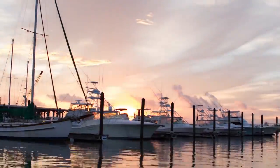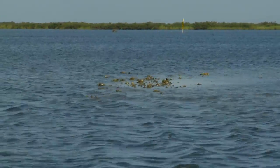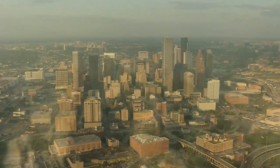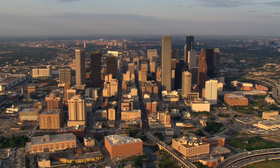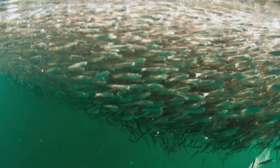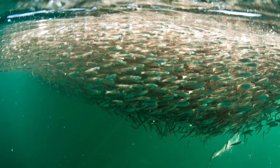Here's how incredibly productive oysters are. Each oyster filters between 40 and 60 gallons of water a day. When we build an oyster reef that's just 15 acres, that reef is filtering as much water as the entire Houston Metroplex uses in a day. Oyster reefs are incredibly effective water filters and they keep the habitat clean so that oysters and fish and other marine life can thrive.